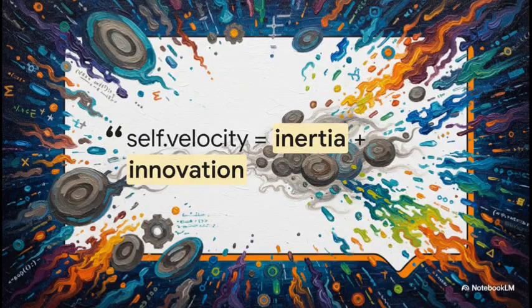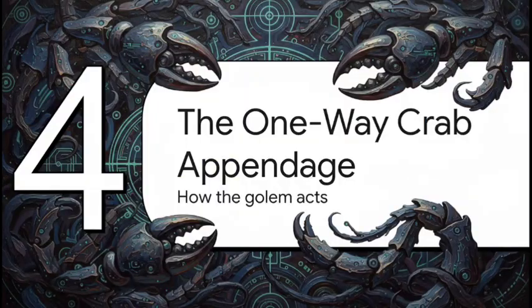This isn't just some abstract idea or a metaphor. It is literal math. If you dig deep into the cleave function of the cortex, you find this exact line of code. Its new velocity, which is basically its next decision, is literally the sum of its inertia and the new innovation. This is the formula for how it thinks, spelled out right there in the code. How cool is that?